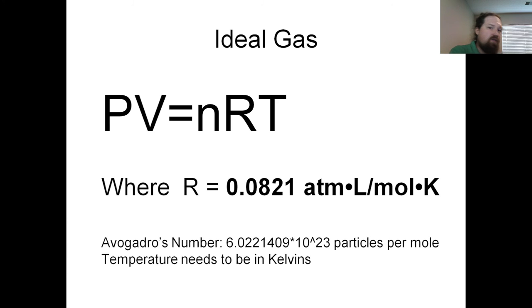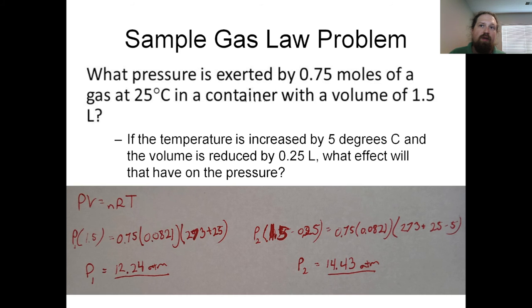Delta T, you can use Celsius or Kelvin, but just T, just current temperature, it has to be Kelvin. Which means we need to convert this 25 Celsius into Kelvin.